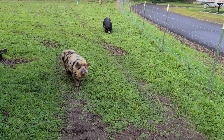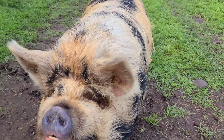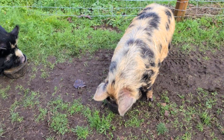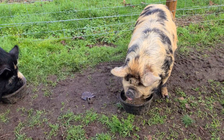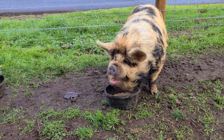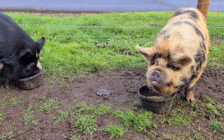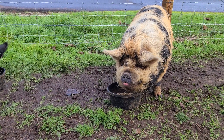This guy comes up — hi baby, hi baby — you guys want some food? It's food time. Our dogs are unsure what to do about these two, but the pigs get some kibble in the morning. I don't think they need that much kibble — that's what the last owner was giving them.